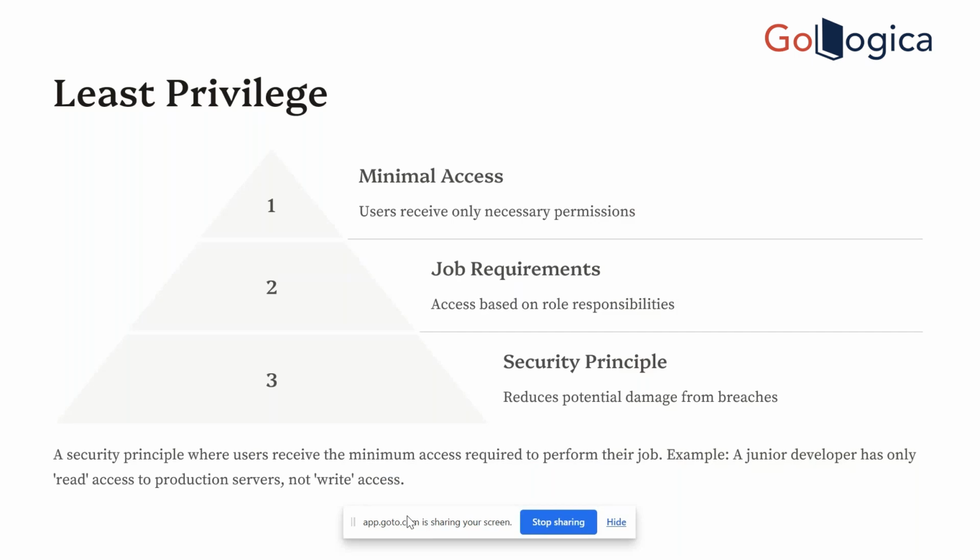So at that time privileged activity comes into the picture, similar to our security principle, which reduces potential damage from breaches. We are supposed to reduce all the potential damage from breaches. In our organization, these situations come up multiple times. If there is a security breach, or an unknown, external person comes into the documentation area, these kinds of activity we can define under least privilege, under the security principle area.